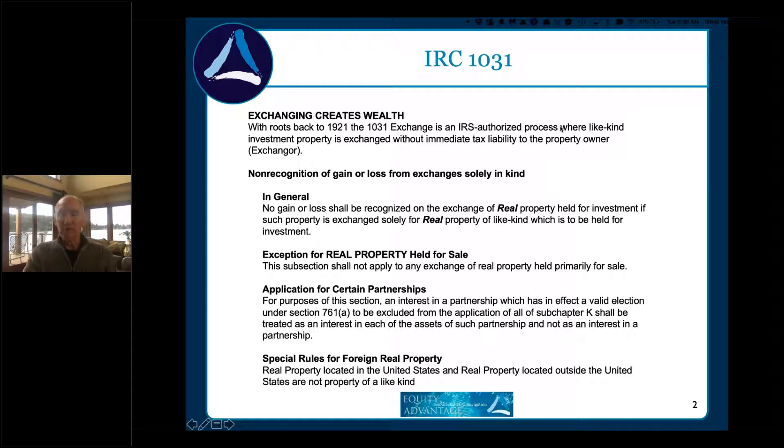Think about what a property is when you first have that listing appointment. Does it appear to be a residence, investment, or both? An obvious example would be a duplex — half owner-occupied. A less obvious example would be a farm with a farmhouse and working land: the farmhouse goes Section 121, the working land goes 1031. Any of you working out of your home? That creates another situation.